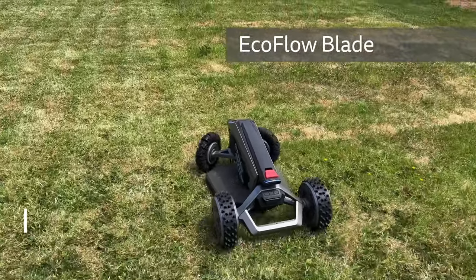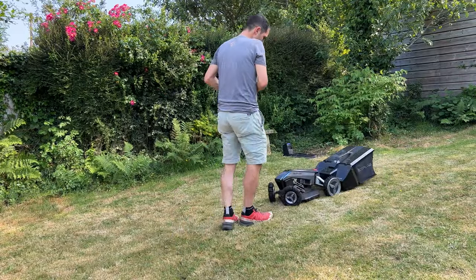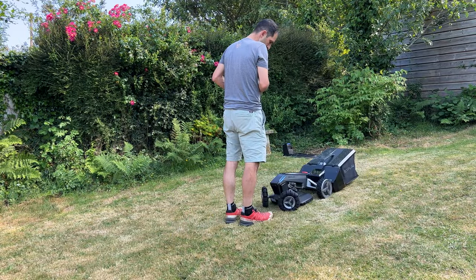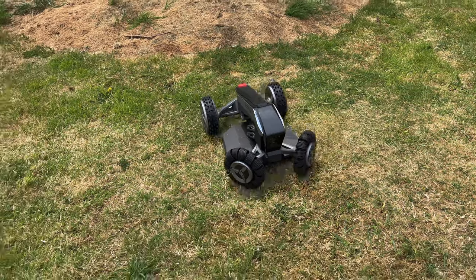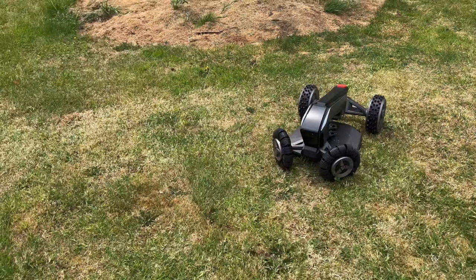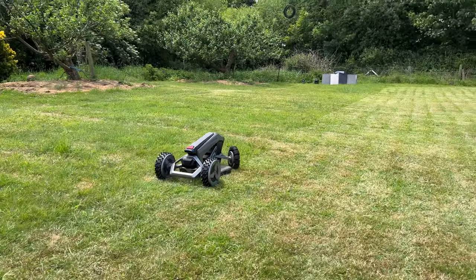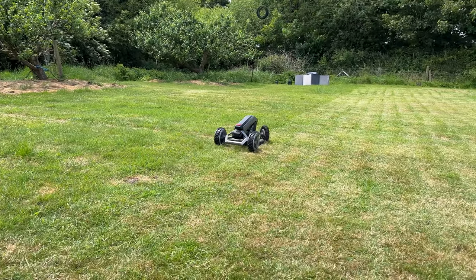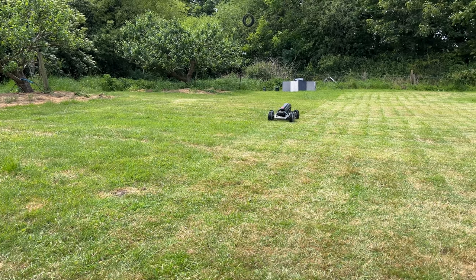Hi, I'm Gidon from TheTechnologyMan.com. The EcoFlow Blade is a robot lawnmower and lawn sweeper brimming with technology. It has a camera and LiDAR sensor to detect obstacles, centimetre-accurate enhanced GPS for defining lawn borders without wires, and omnidirectional wheels for precise manoeuvring. It uses AI to plan straight-line mowing routes rather than the typical robot mower zigzag pattern. Together with its electronically height-adjusted blades, EcoFlow claims it can evenly trim your lawn with no missed patches.